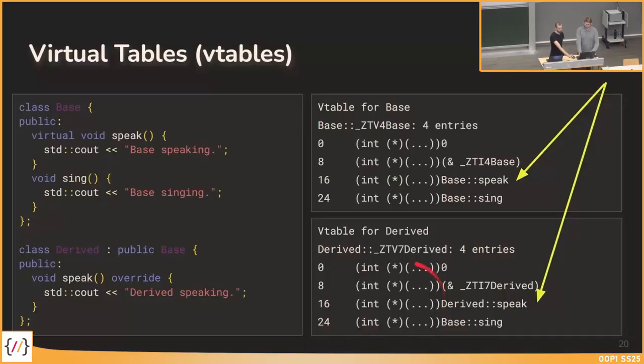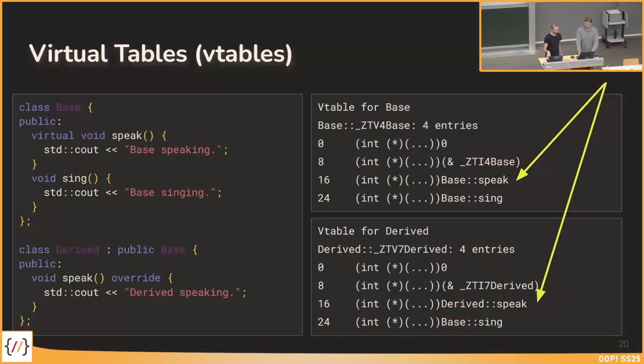And in this vtable for the derived class is now listed that we can use the sing method from the base class, but if there is an object from the derived class, please use the speak method from the derived class. This is all the magic behind this virtual keyword and these vtables.